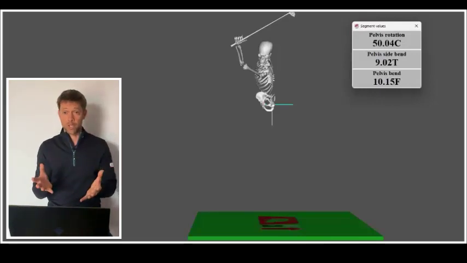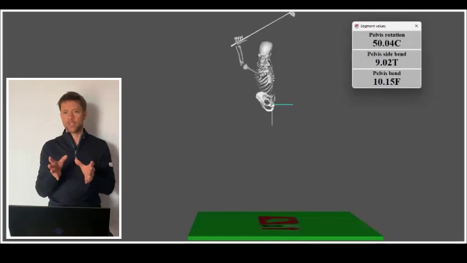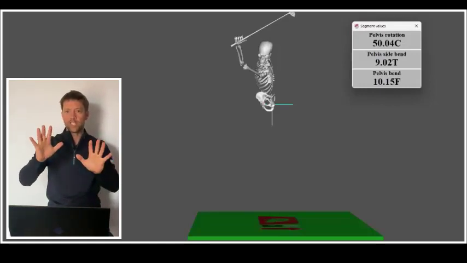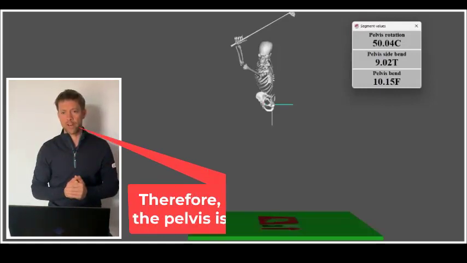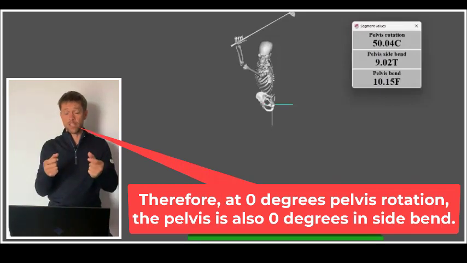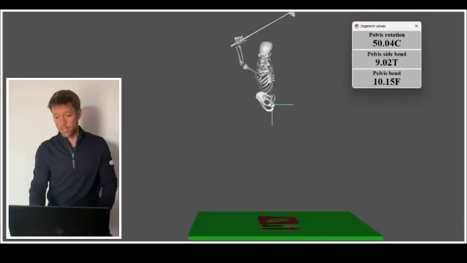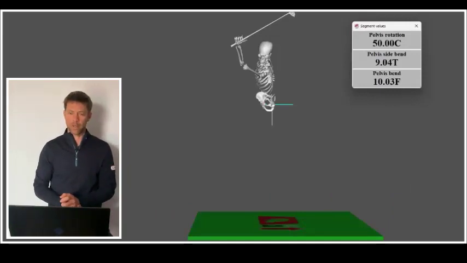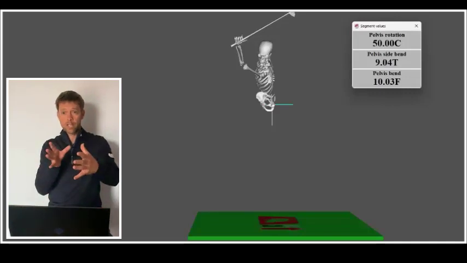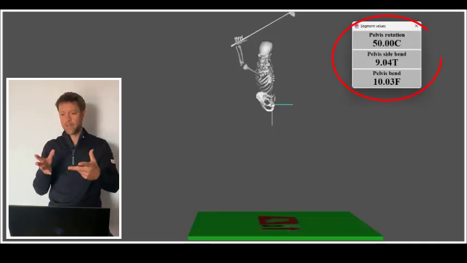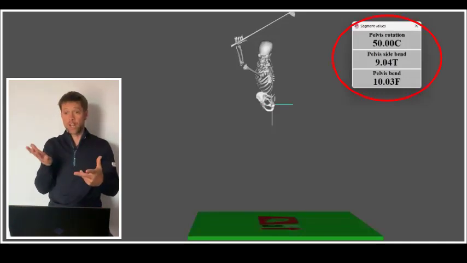A nice way of exploring this once again is when we start to rotate in the downswing, when we produce that 0 degrees rotation in the pelvis, we then look for the corresponding 0 value in that lateral flexion, the side bend. So in essence, the side bend is 0 at the same point in time that the pelvis produces 0 rotation. Using this example on screen here, as we move this player downwards, you'll see, as shown by those circles on the screen, we have the rotation of the pelvis, 50 degrees rotated, and that lateral side bend of kind of 9 degrees trail side up.